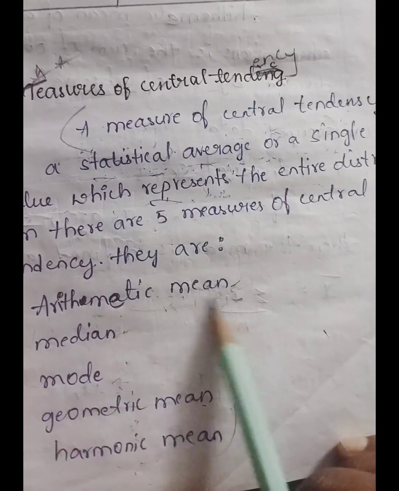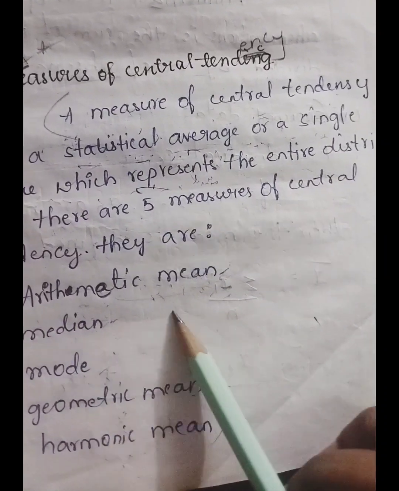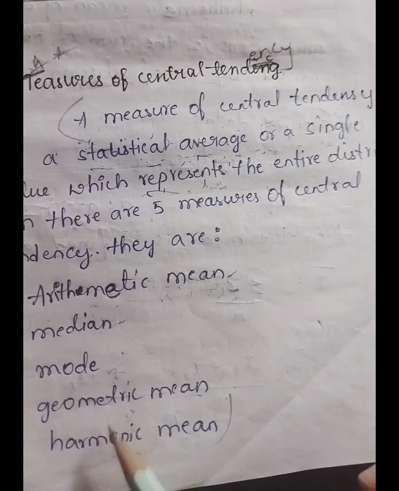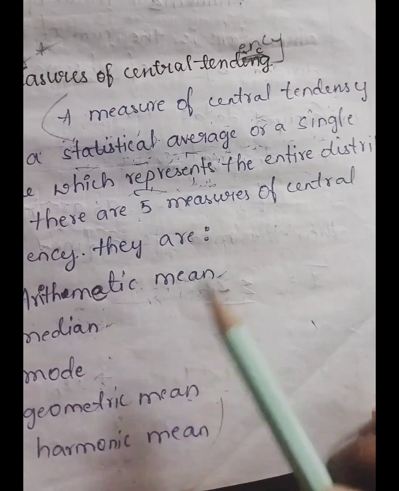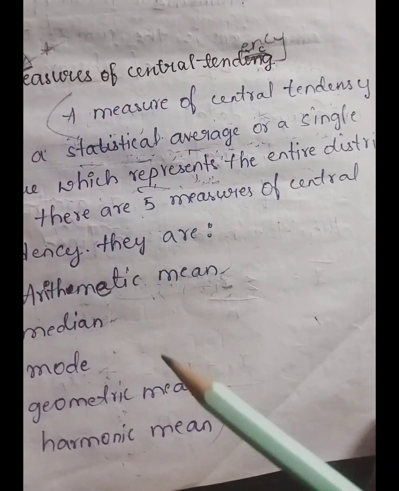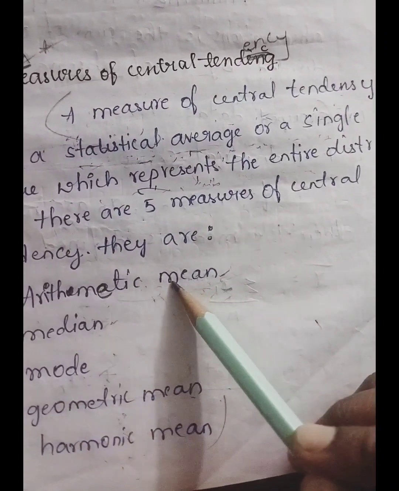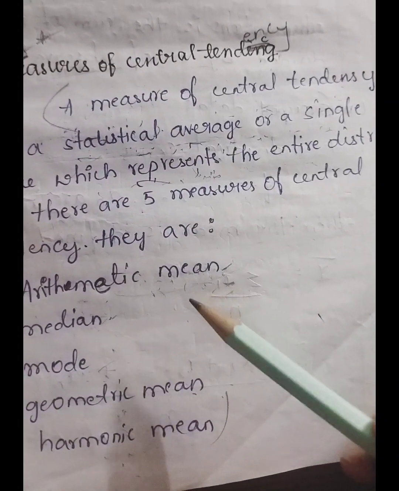So first one is arithmetic mean. For arithmetic mean you need to write the definition and the formulas related to it. Not only for arithmetic mean, whether it is geometric mean, harmonic mean, median or mode, you have to write the definition and the formulas based on these measures. For each method three formulas are there. One is in case of individual series, second one in case of discrete, and third one in case of continuous series. So let's see one by one clearly.